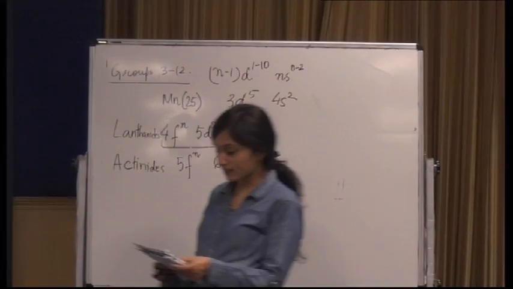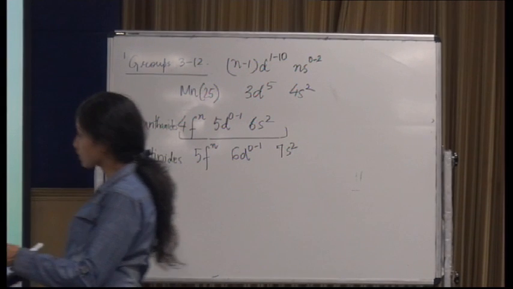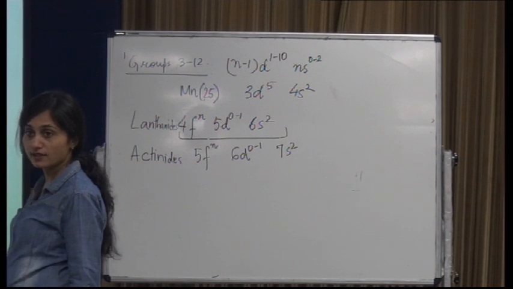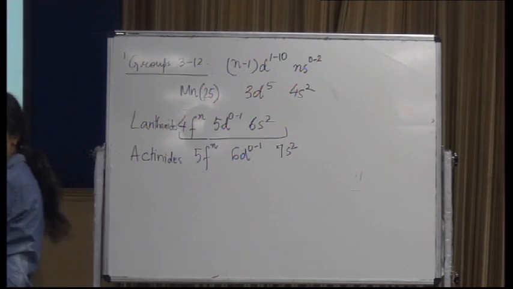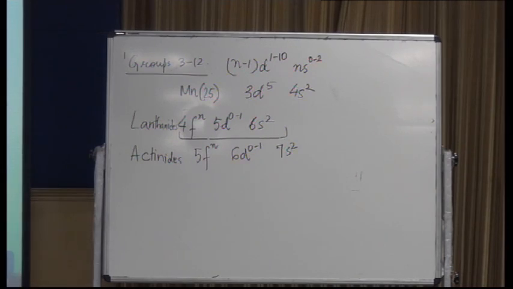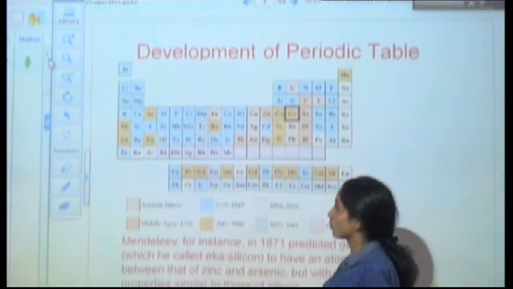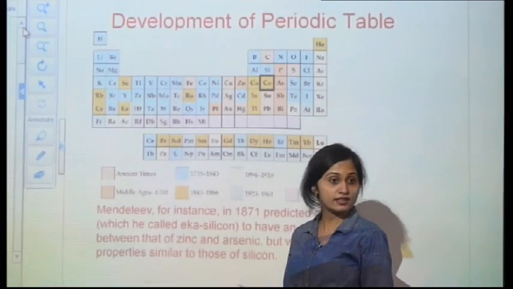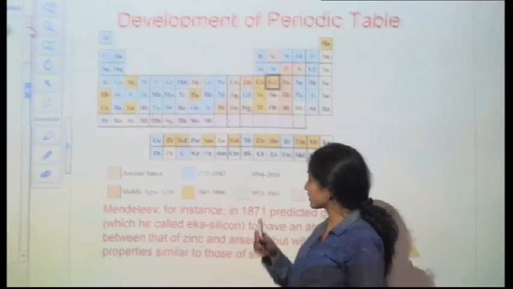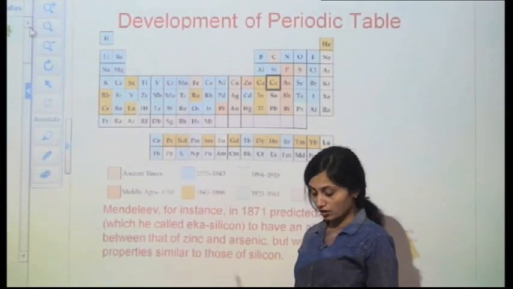One thing is that there is something which is known as the bridge elements. Keep looking at the periodic table only. Please focus on the periodic table only. What are the bridge elements? Is the periodic table clearly visible to everyone? Because I am standing close, I can look at it clearly.